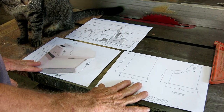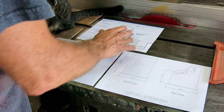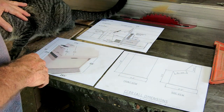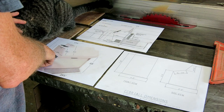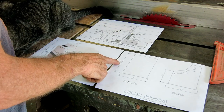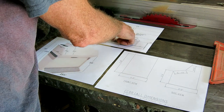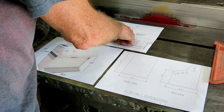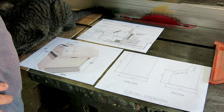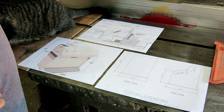Getting ready to start the mold for the center console. I printed a couple of pictures off the internet and they vary greatly. This one is 33 inches tall, this one is 4 feet 4 and three-quarters inches tall, this one is a little less than 48 inches - maybe 42 or something. That's a lot of variance.